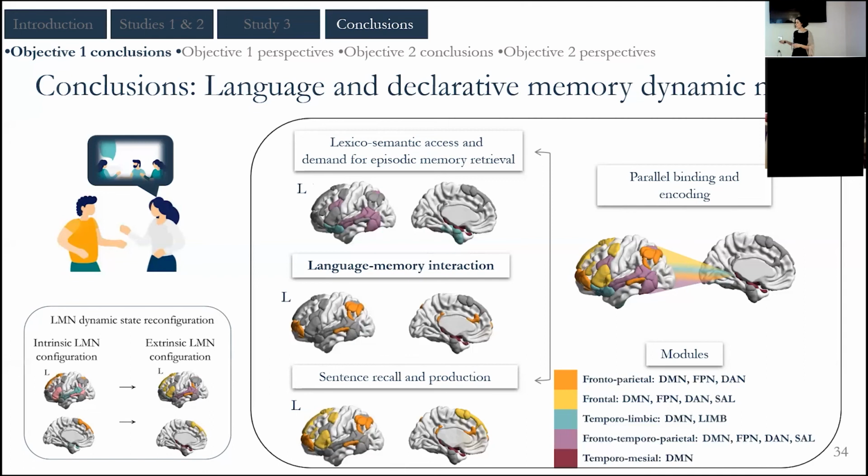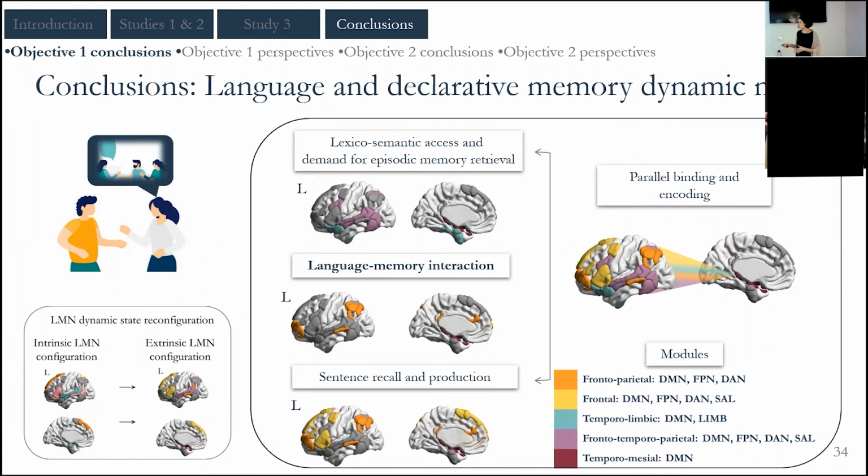At the same time, this frontoparietal module, especially its parietal parts, provides context for the episode. And it is this temporomesial hippocampal module that provides the integration of the content and provides the integration crux. However, again, this frontotemporal module provides the details of the episode, and with these details, it becomes relived, meaning we become aware of it, and it transfers into semantic representation. Then semantic representations, through the implication of the frontal module, are transformed into speech. During all this time, we also believe that there is a parallel binding and encoding of the episode that is just happening, and it is supported by the temporomesial module.